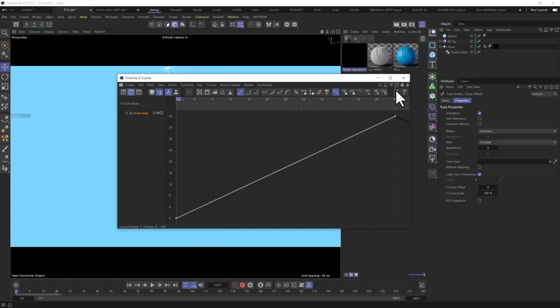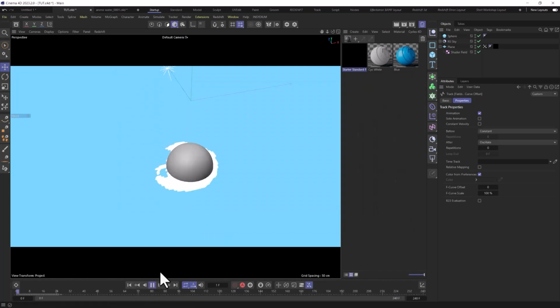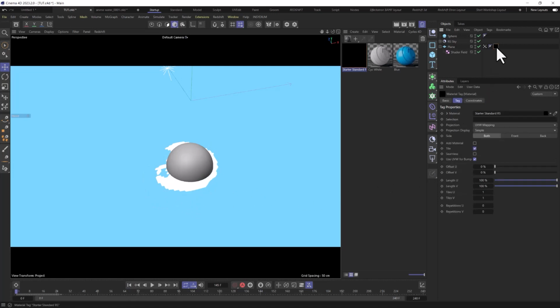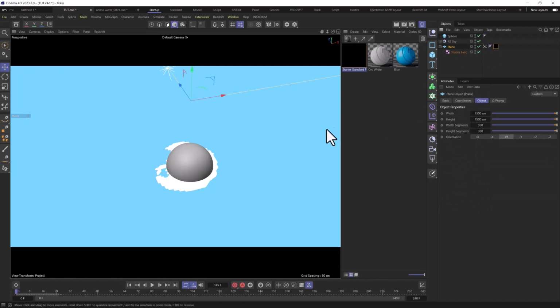And basically what this is going to do is make it go out and come back in. It's kind of like ping pong. So we get this ripple-y effect where the wave goes out and then comes back in and then goes back out. Just looking pretty good. So you can see we kind of have these weird edges and stuff going on. And that's partially from our noise, but it's also partially from our vertex map here.